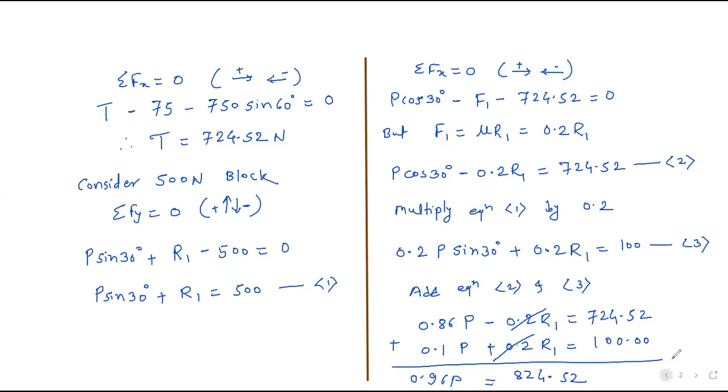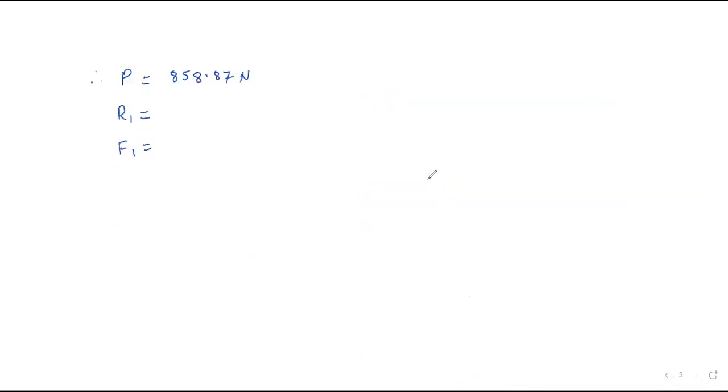Is it taking this long to find R1? Just put it in any equation quickly. Let me know the answer fast. You are taking too much time. Just put the value of P in any of the equations. R1 is equal to 70.57. Okay. 70.57 is the value of R1.